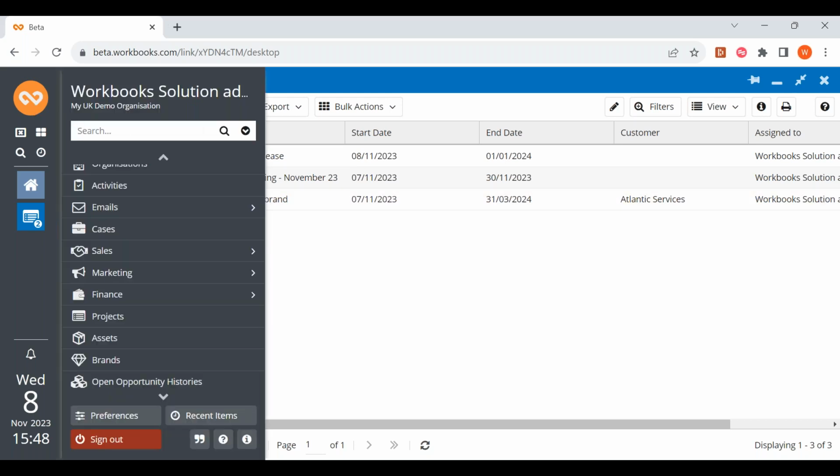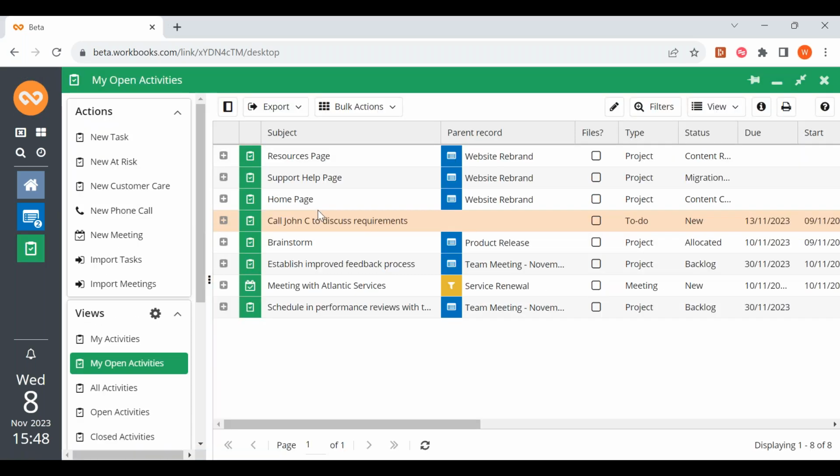So for example, you may regularly access your activities landing page like this. And I can see in my open activities, what I have here is actually the project tasks that are assigned to me. And the way I know they are the project tasks, well, they've got a parent record.